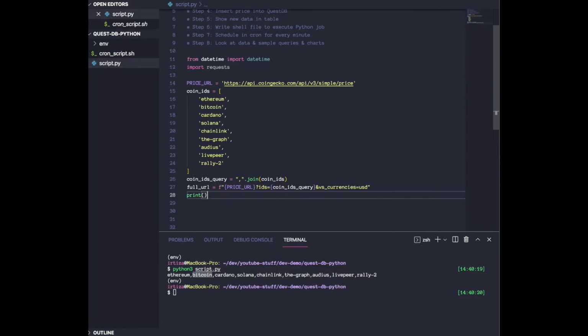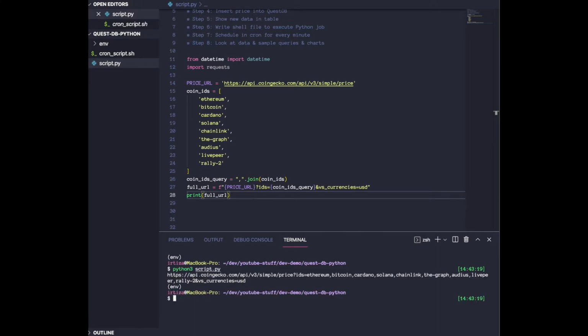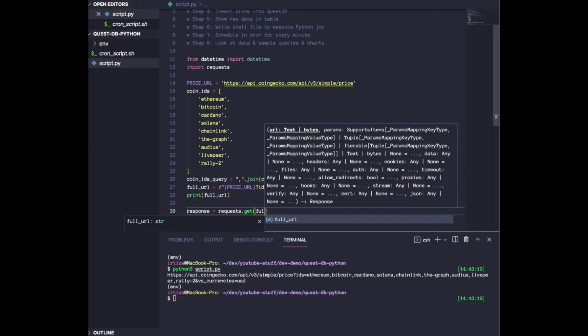We're just going to print the full URL so that you can take a look at how it looks. There you go. So we have api.coingecko.com, API v3, simple price, and then IDs is the comma separated coin IDs, and then we have the currency set to USD. That's the URL. Now let's make the call. So we can do response equals requests.get, and then the URL.